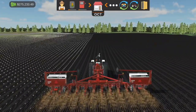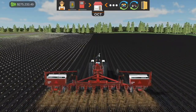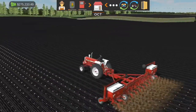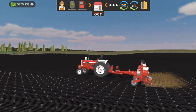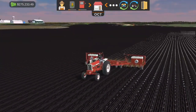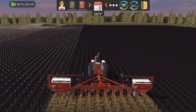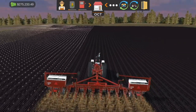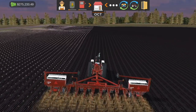Little 12-row planter. Now, as far as our second 12-row planter goes, I sold that because we really weren't needing it a whole bunch helper wise. It just didn't really make sense, so we have the one 12-row planter right now. It takes forever, but the hope is after we get a combine that we can maybe end up upgrading our planting setup as well.